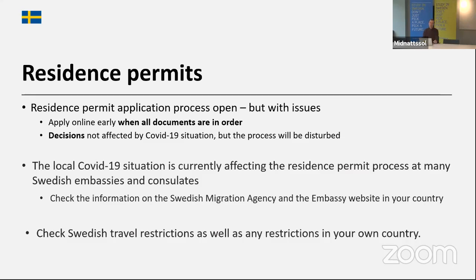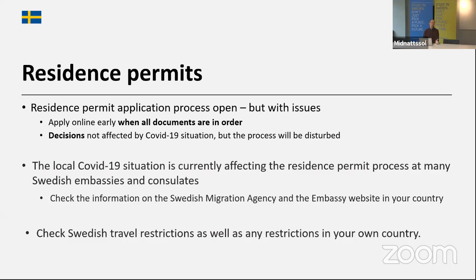When it comes to residence permits, I'm just going to say something quickly before my colleagues will talk much more in depth. The residence permit application process, which is online, is open, but there are issues in the process as a whole. So as you know, you apply online, and that's just like any other year. And you should still do this as soon as you can when your documents are in order. So make sure you have a complete application and when you know when the autumn semester start date will be.